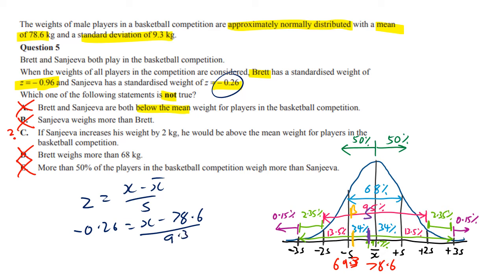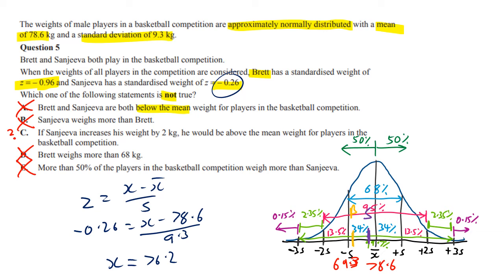And if you wiggle all that around on your calculator, I'm not going to show that right now, you'd probably find that S equals 76.2. So when we're asking what is the actual weight of Sanjeeva, it looks like it's about 76.2 when you pop it all on the calculator. A bit of rounding there.